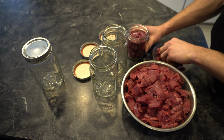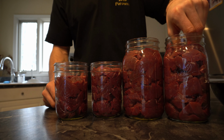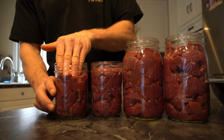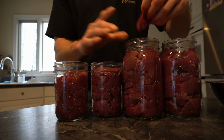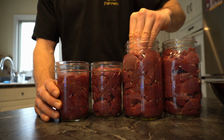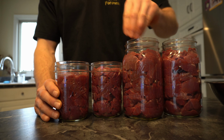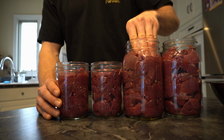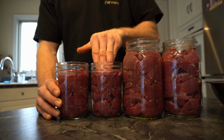Alright, and then there you go. All the meat's packed in there. I'm going to actually take a little bit out of this one and just make it a little more even. You want it all packed in there pretty tight, because just like any other time you cook meat, it's going to start shrinking and losing some of that moisture. So you'll have a little bit of room left in there. Just make sure it's all even and packed in tight. Not a lot of space left in the jar.